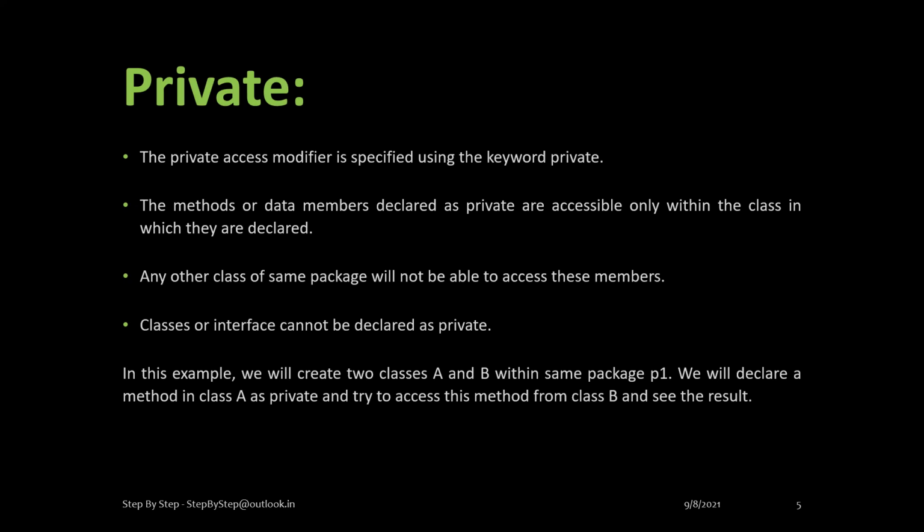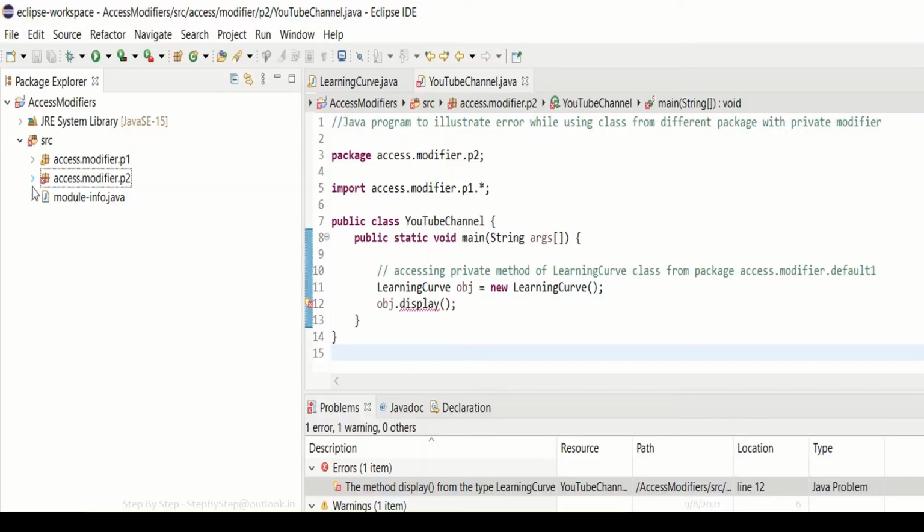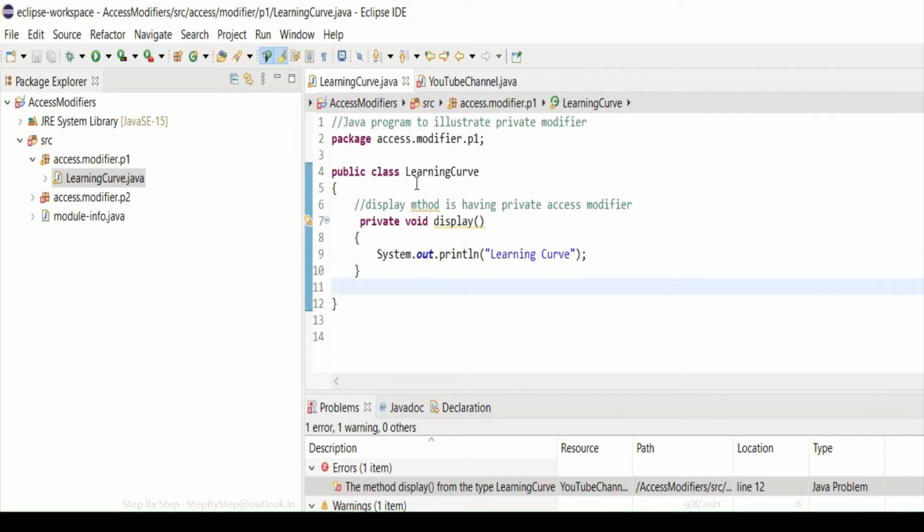In the next example, we will create two classes, A and B, within the same package, let's say P1. We will declare a method in class A as private and try to access this method from class B and see the results. It's very simple. Let's use the existing classes itself.